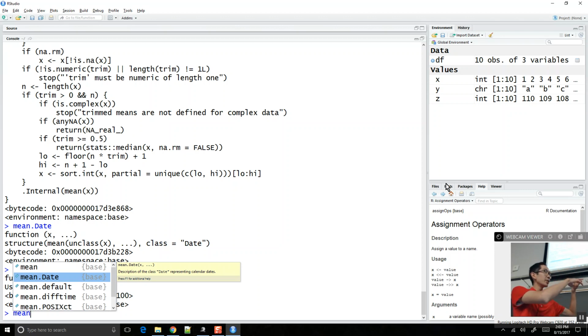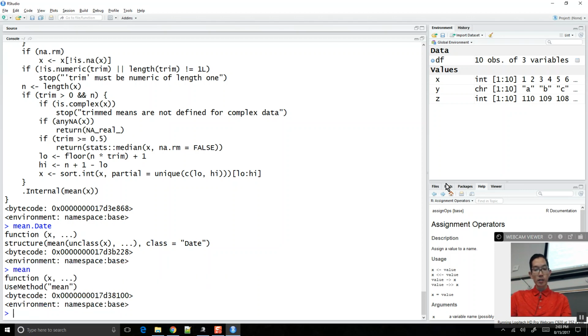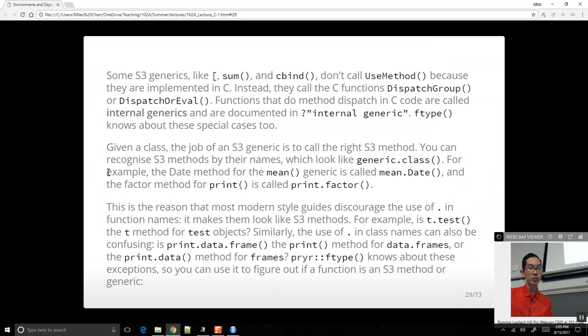We've got a bunch of different methods called mean, and they will run based on what type of object is being given to it. The method dispatch in UseMethod will say, you've given me a date object, so I'm going to give you the mean date method.